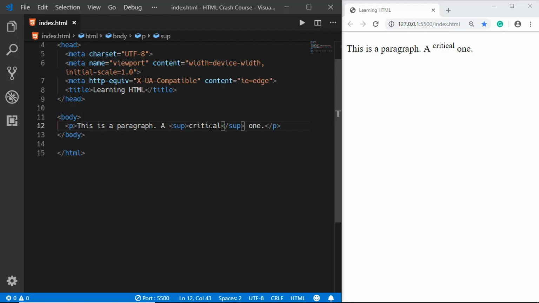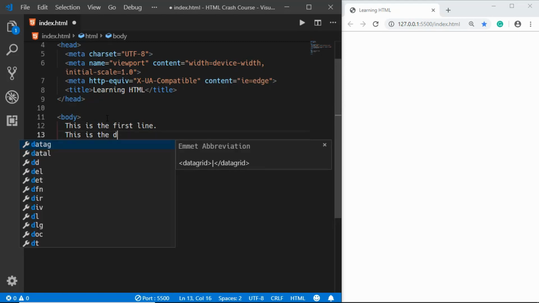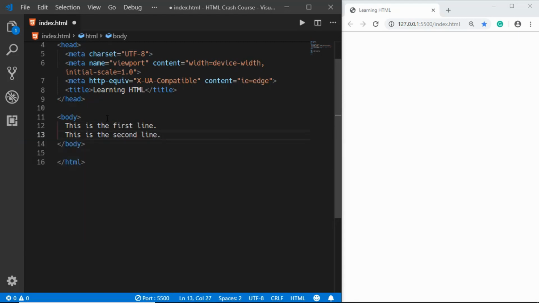Now let's see how to write text on a new line in HTML. So I'll just delete this from here, and if you just type this is the first line and this is the second line, and if I save this, we can see everything is displayed on just one line. So HTML doesn't consider line breaks, and it doesn't even consider more than one space.